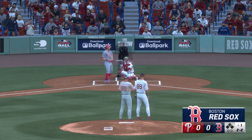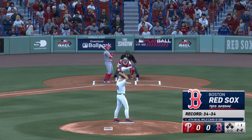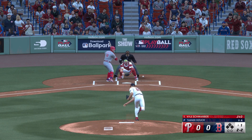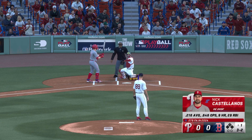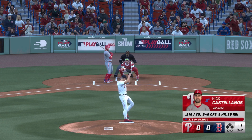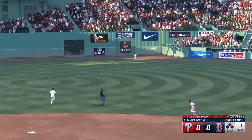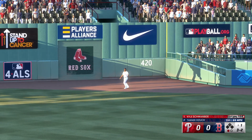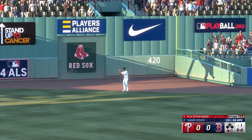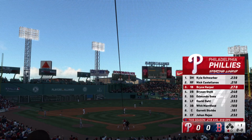Swings through that one for strike two. This is a hitter who takes his game to another level, playing at night. And downstairs. Three balls, two strikes. The wind of the pitch. Ripped on a line to center. Pulls it down and he makes the catch. One up, one down. And time now for the Phillies lineup.